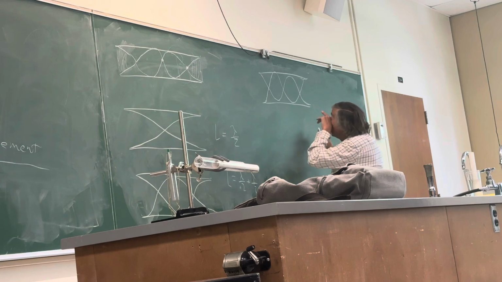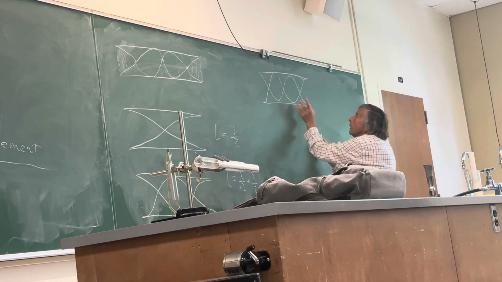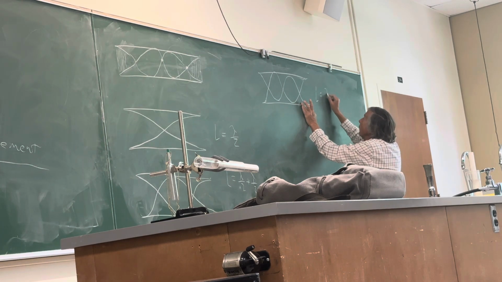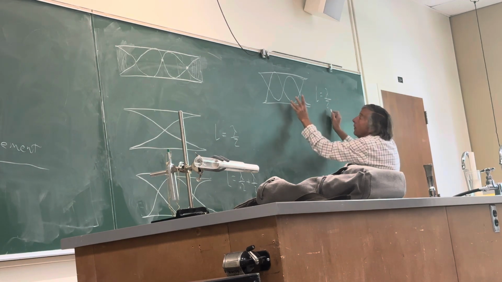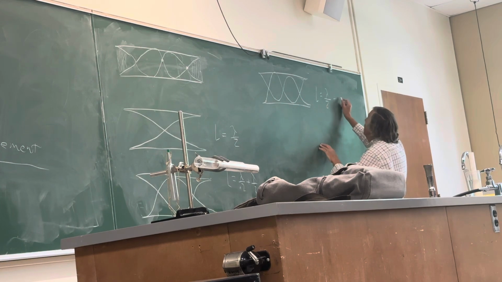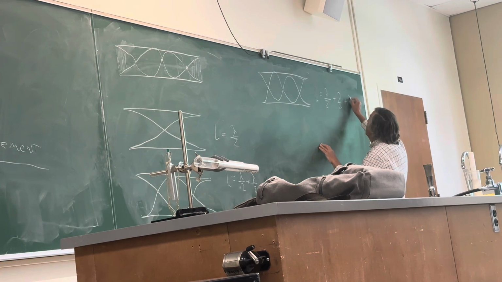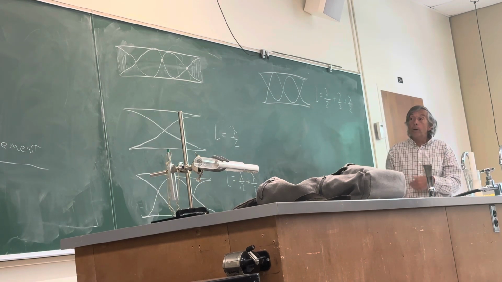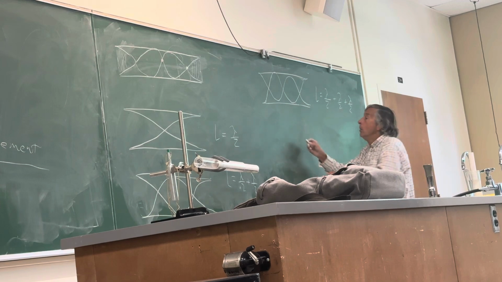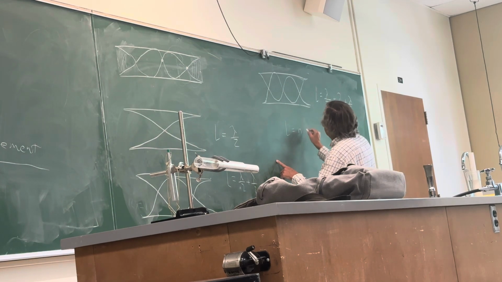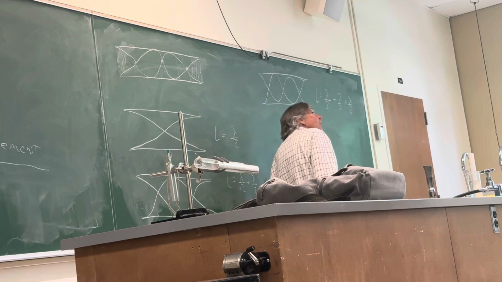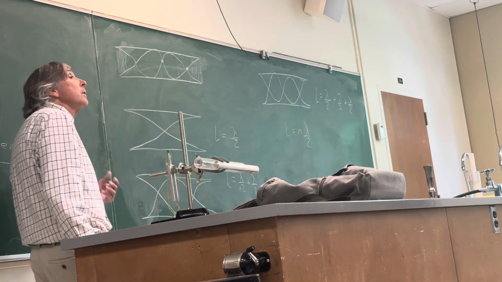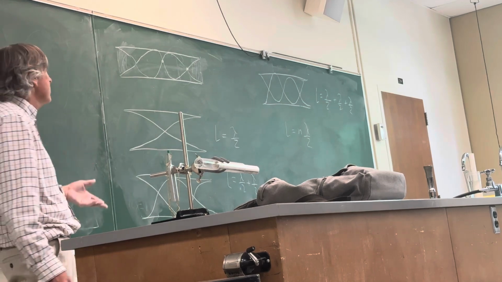Bad drawing. But you look at it and you say, I got a quarter wave here, I got a quarter wave here. So that's my grand total half wave sitting out in front. But then I get another half wave here and another half wave here. So that's really just another half wave plus another half wave. And I can say, looking at my pattern, when I go from one resonance to the next, I'm just adding on a half wave. So the length of my tube has got to be equal to an integer number of half waves. And you should look at that and say, hey, that's the exact same thing you had for a string tied at both ends. And that's the point of doing the strings, is that the math is very, very similar.